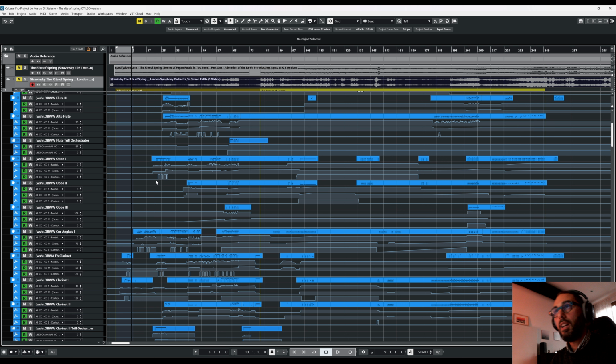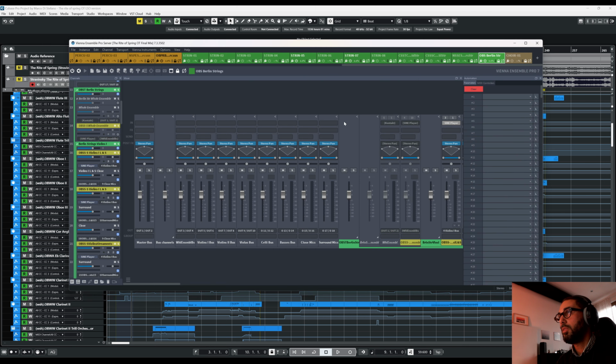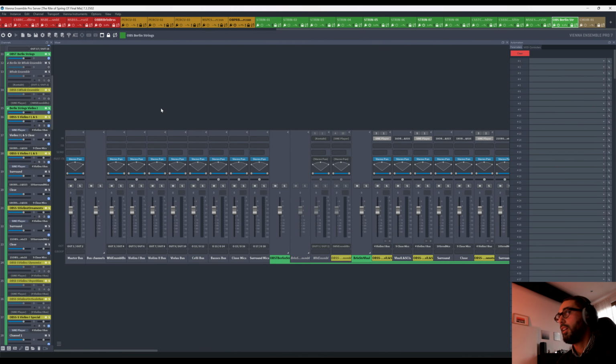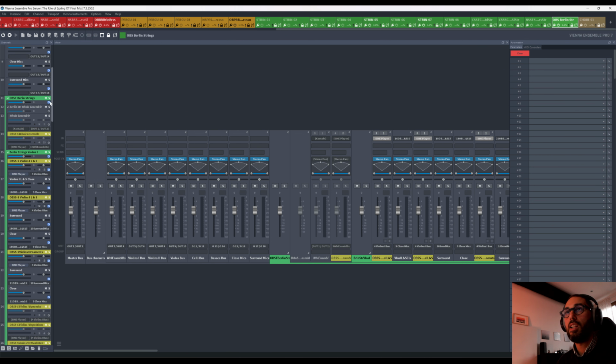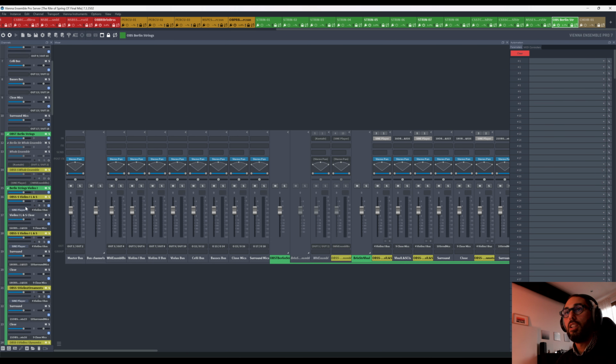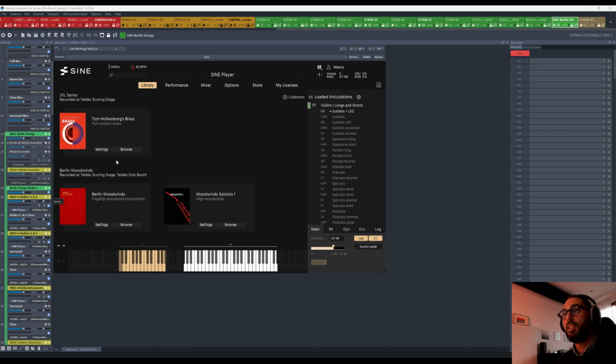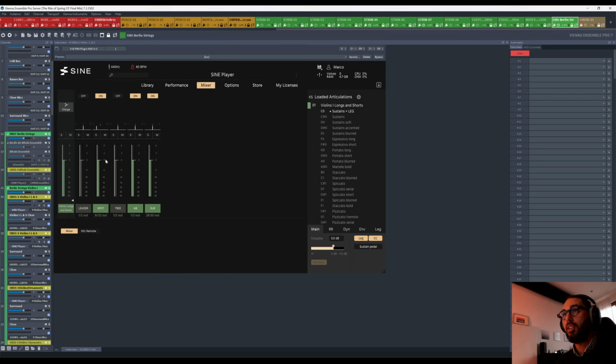One thing that I wanted to discuss now is also how I have set up the microphones, so which microphones I am using. As I said, in this case I'm mostly using Orchestral Tools libraries, and you know that Orchestral Tools libraries come with a lot of microphones, but also come with a limitation, that is, you cannot automate the microphones. It's really a pity.